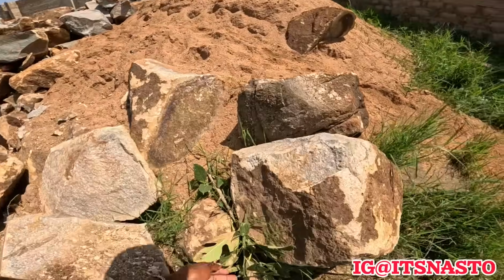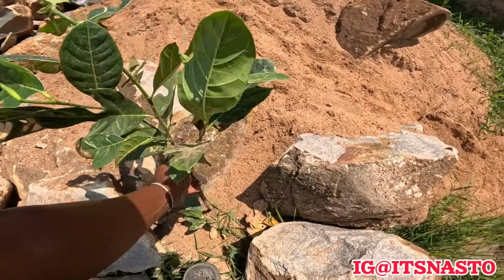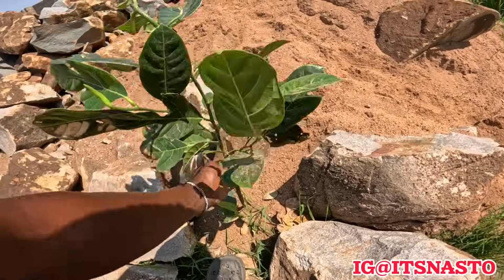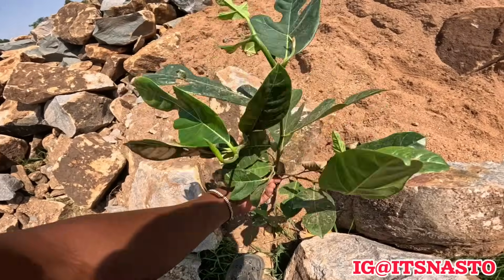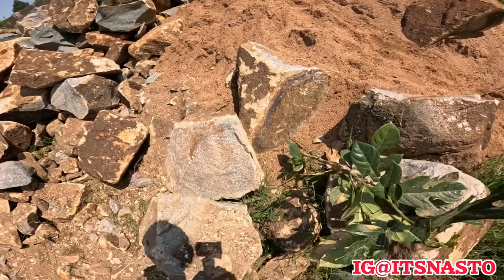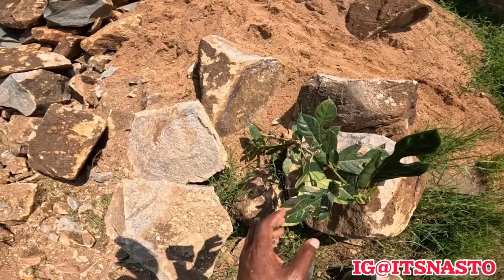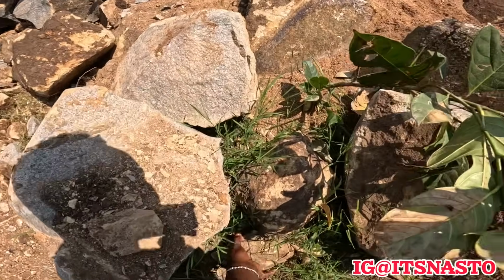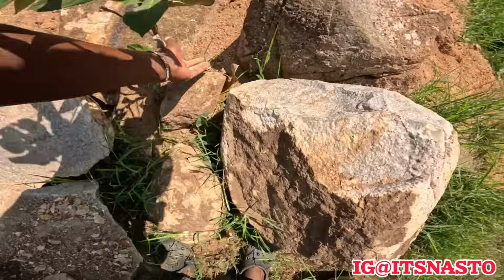So guys, we had planted this tree here, but unfortunately due to the construction that is going on, I'm just glad that it was not broken somehow. It just survived. This is a very good fruit, popular in Uganda. The name has just disappeared, but you can also help me. So let me put a supporter for it.